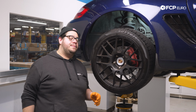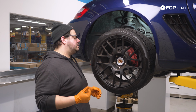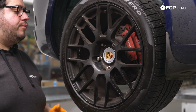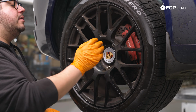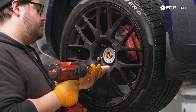All right, my good people, we are going to be working on the rear passenger side of the Cayman today. However, the steps are going to be identical for both the driver's side and the passenger side. First things first, we have 5 19 millimeter lug bolts to remove. If you don't have an impact gun, you want to break these lug bolts free with your breaker bar on the ground first. Then you can jack up the vehicle and undo the bolts the rest of the way. Today we're just going to zap them off using our impact and our 19 millimeter socket.